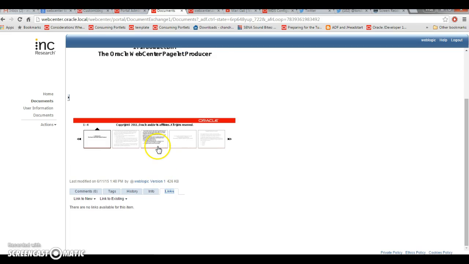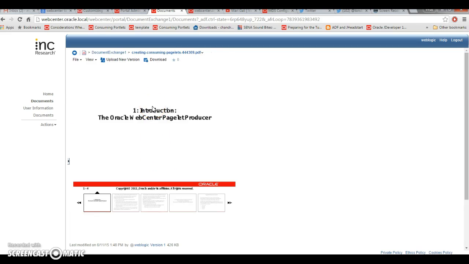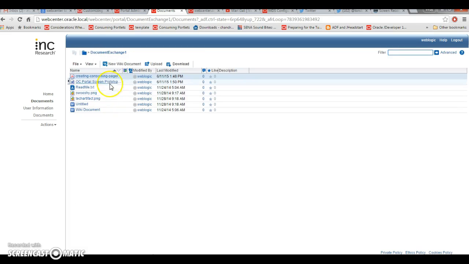But our requirement is to make a different functionality altogether, and I don't want some of these menus. I don't want to create a new wiki document. I simply want buttons for upload and download.